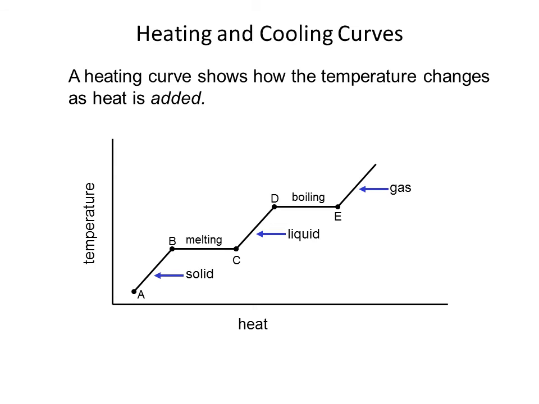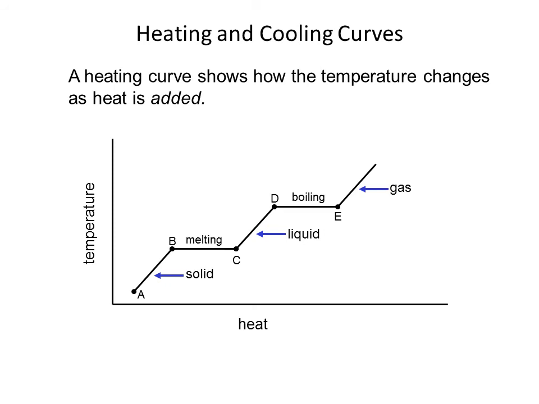This diagram is called a heating curve, and it shows how temperature changes as heat is added to a substance. When we have a solid, we can heat it up and the temperature changes in linear fashion until we hit the melting point. At the melting point, we can no longer cause the temperature to go up because all of the heat that you're adding in goes into melting the solid, so the temperature does not rise until all of the solid is gone. Once all of the solid is gone, the liquid then will increase in temperature in a linear fashion according to how much heat is added until we hit the boiling point.